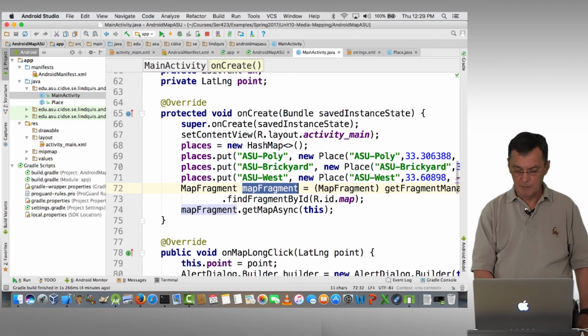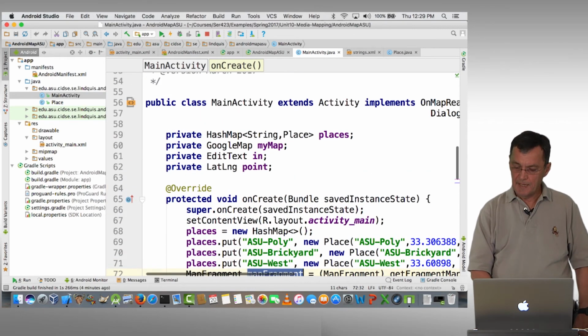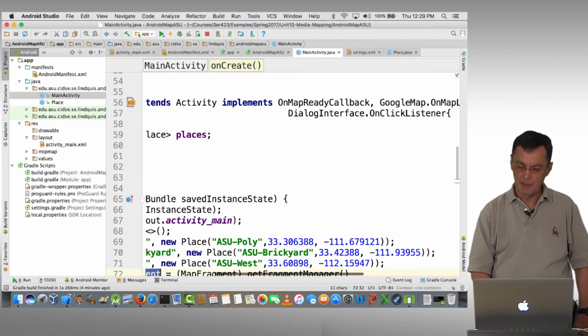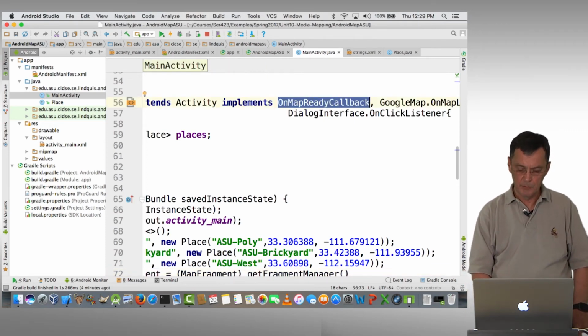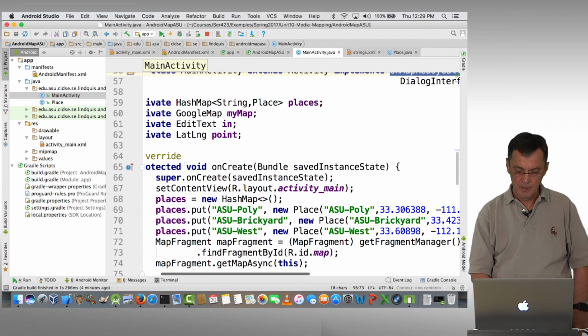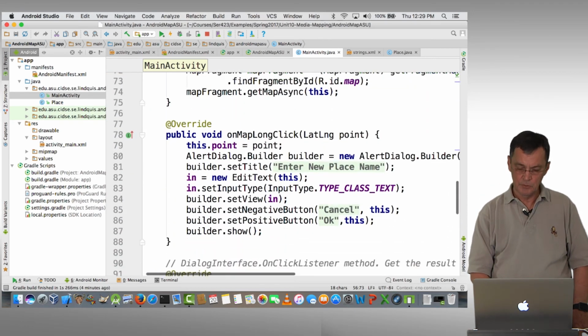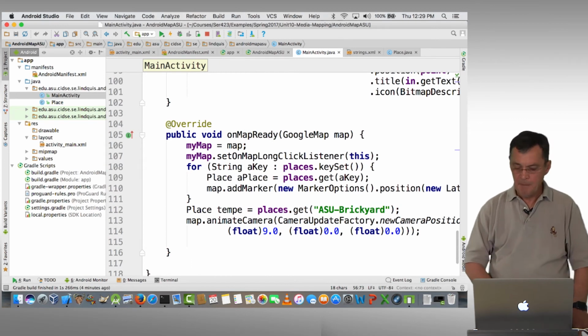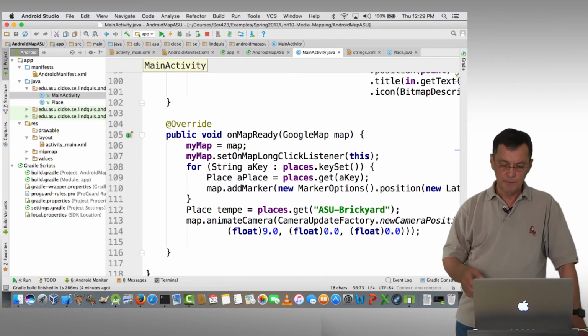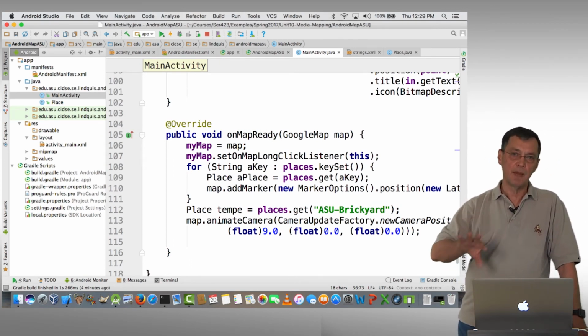But when it comes back, by virtue of the fact that we are implementing the OnMapReadyCallback interface, when it is rendered, it will make a call to onMapReady. Read that method if you would, but it gets called when the map renders.